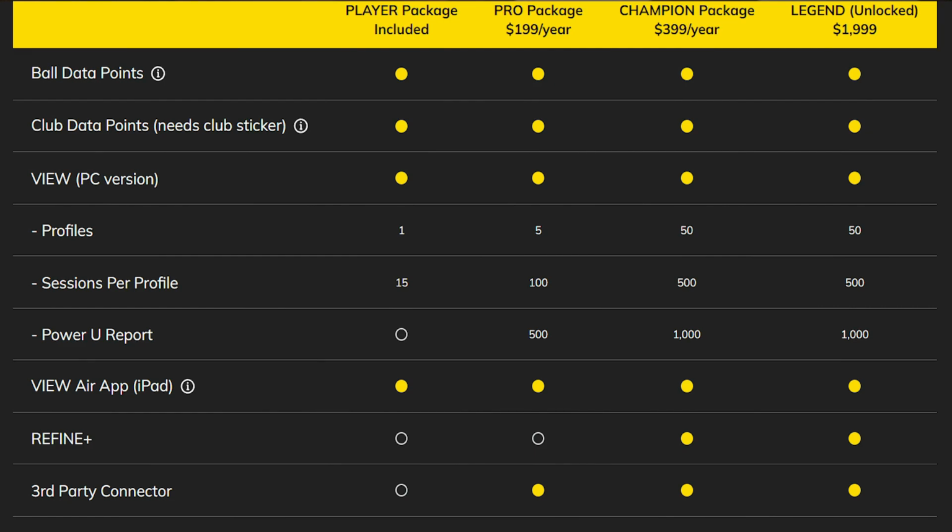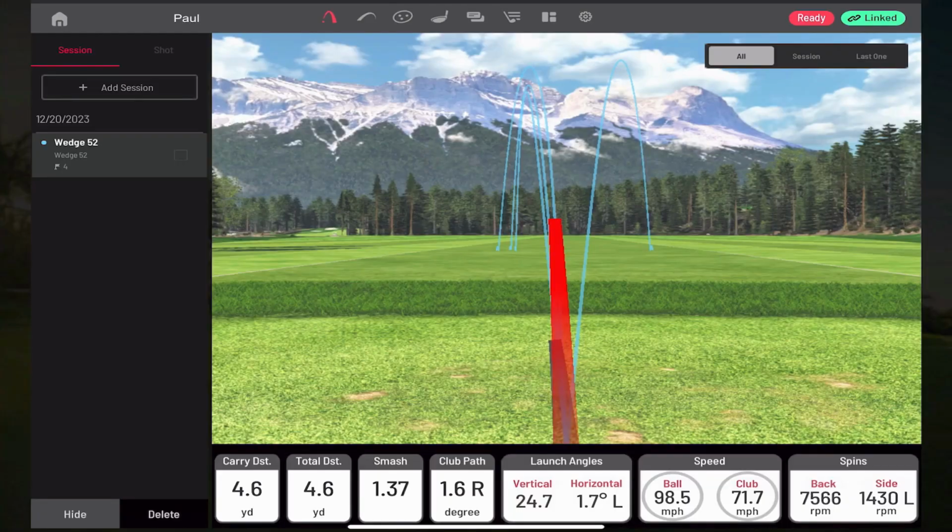So there are actually 4 plans you can use with the Eye Mini. First is called the Player Package. Now, this is included for free with the Eye Mini. With this package, you'll receive all the ball and club data points, the PC and iPad version of the View app, 1 profile, and up to 15 sessions per profile. However, you cannot access the Power U reporting, the Refine software, or the third-party connector.